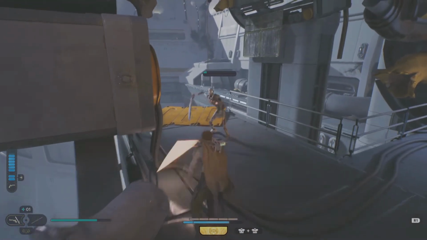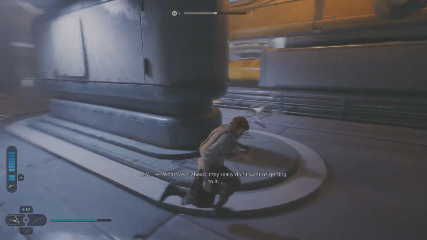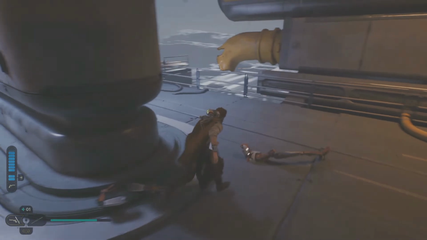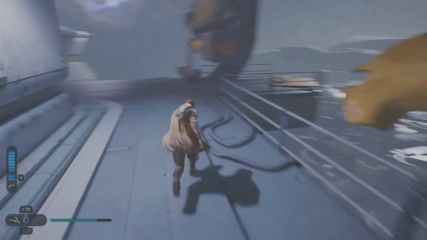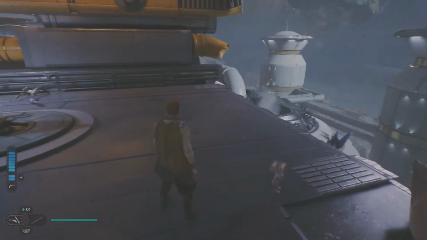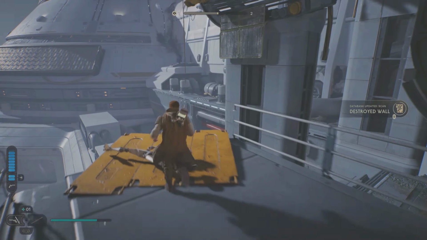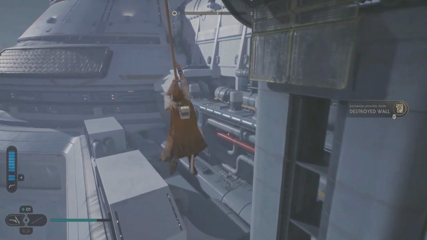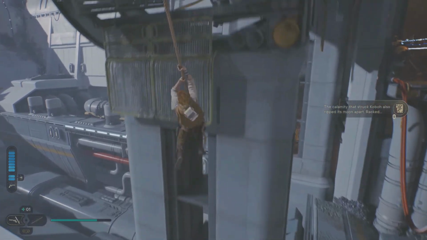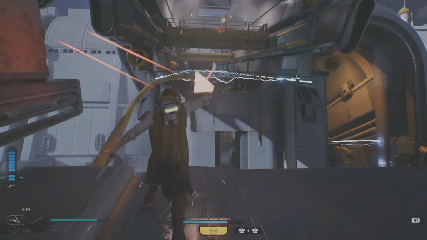Okay, there was one at top and bottom. Oh, there's a lot of you, too. Clustering up's getting a bit much. Whatever's ahead, they really don't want us getting to it. It's not terrible, but still. Over here, BD. They really don't want us to get to whatever's ahead. I wish I knew what it was. Oh, yeah, BD. Destroyed wall. Rotate. And jump.